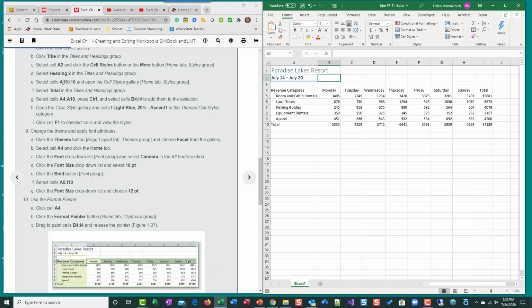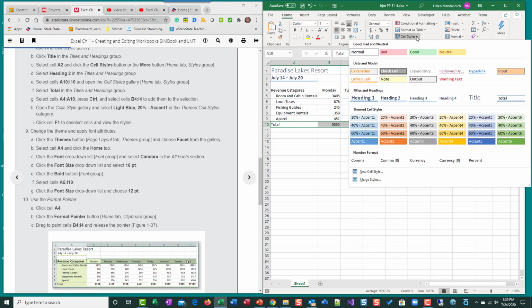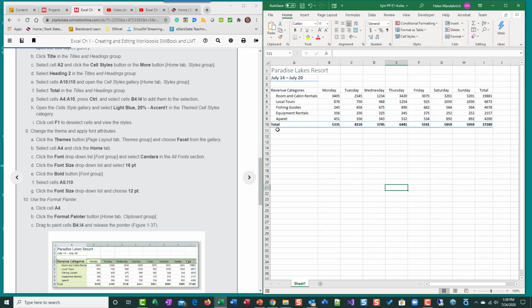Okay, so then we're down here to step E. We want to select A10 through I10. This is a total row, so if we come up to Cell Styles, Total would be a good style. If we click off of it, you can see it's got a double line at the bottom.